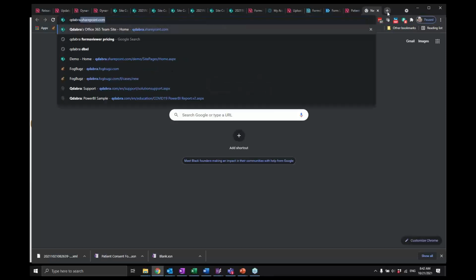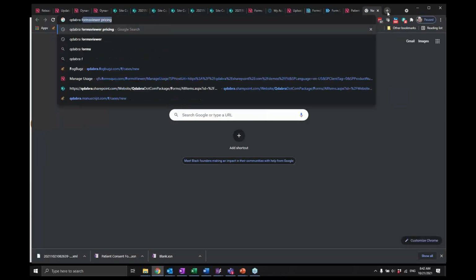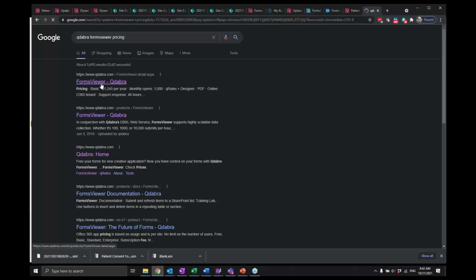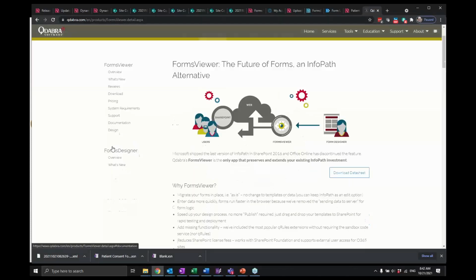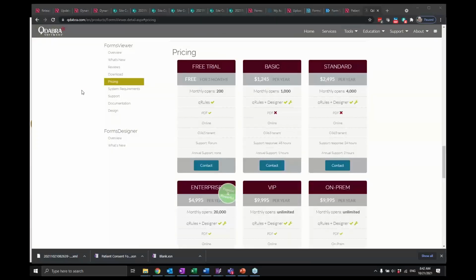So if you look at the pricing for FormSeer, and you kind of threw me a curveball, Kathy, but I'll go there anyway and show you the FormSeer pricing. So here's the FormSeer page. If we look at pricing here, you can see that you've got these different plans. We don't have any limits, expirations, or anything like that. So if you're installing FormSeer, we're just not going to stop working after 3 months. We might bug you and ask you to pay us something.